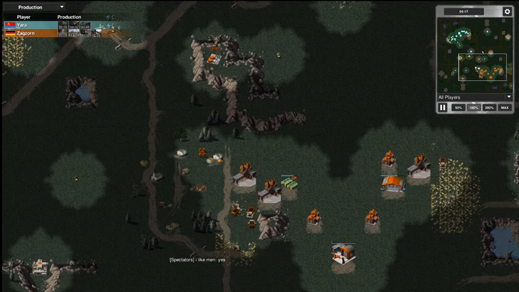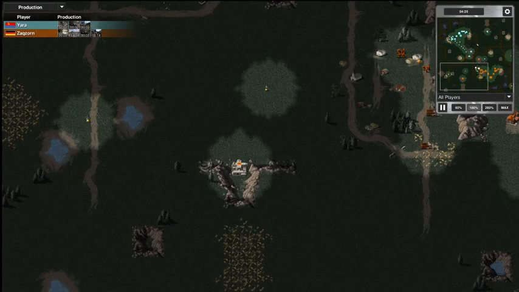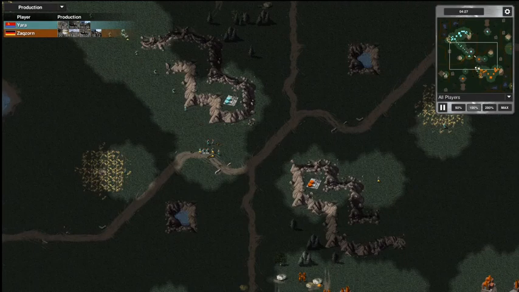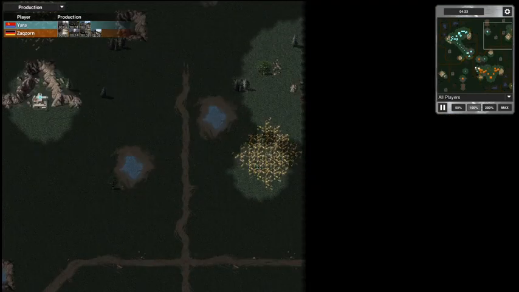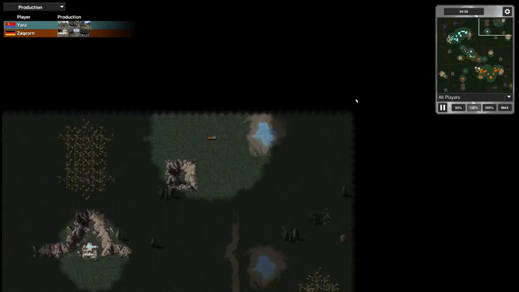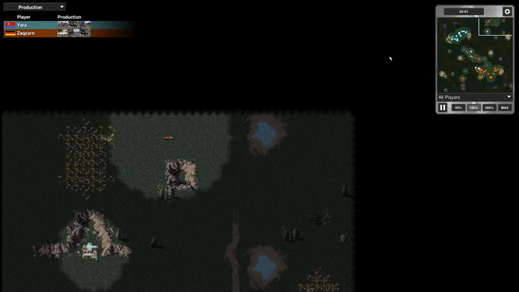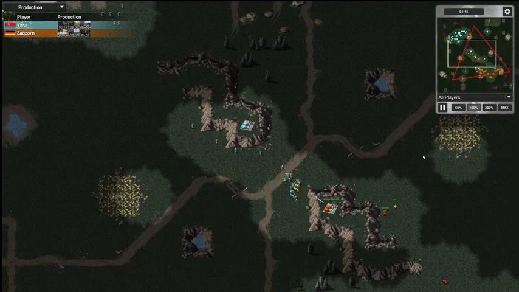Zackzorn queuing up a light tank to counter the flak truck. Both players with one hospital and one oil derrick. And that's some great scout placement from Yara. I wonder if he saw that ranger coming around. That ranger is loaded. I bet that's an NG in the passenger seat.